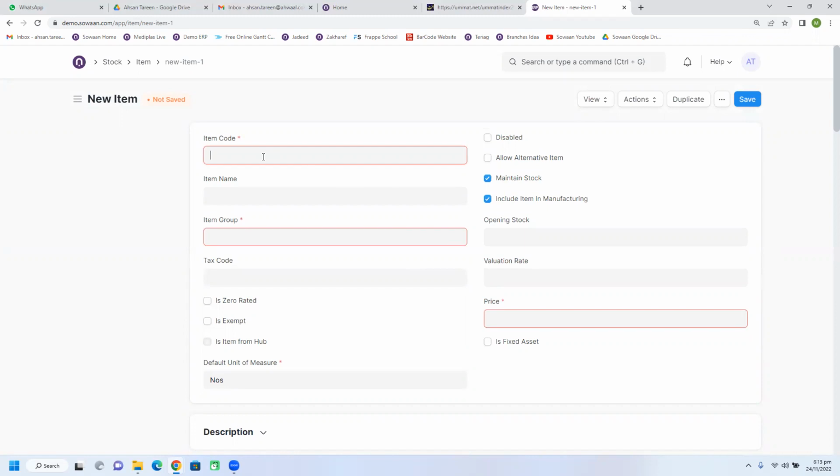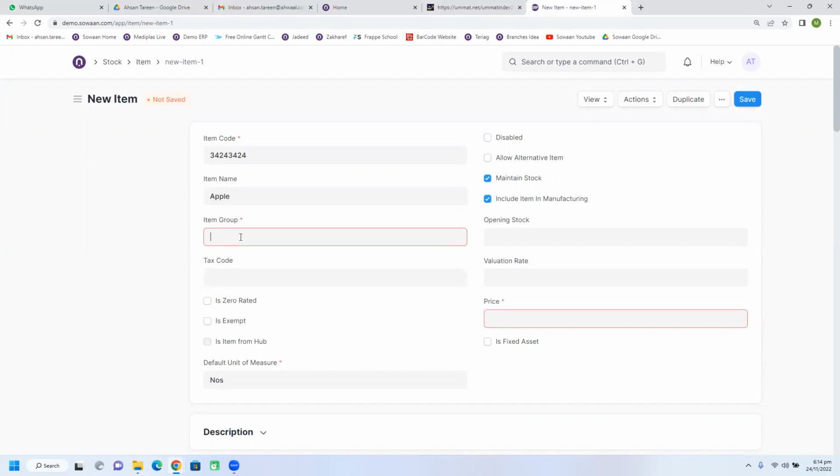Item coding can be done manually, or it can be left to the system to generate an item code automatically. You can name item as per your desire. The nomenclature of the item name can also be left if there are attributes to your items, for instance, sizes and colors and any other attributes.